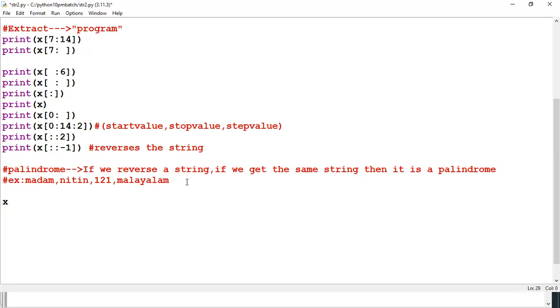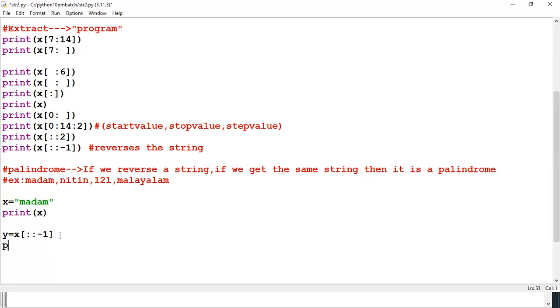Okay, x equal to MADAM, madam, right? Print x prints madam only. If I want to reverse it, how to reverse? Just now I said this is how you reverse a string: x of colon colon -1. Store this output in y. If you print x, madam.